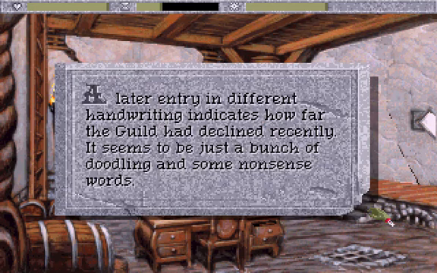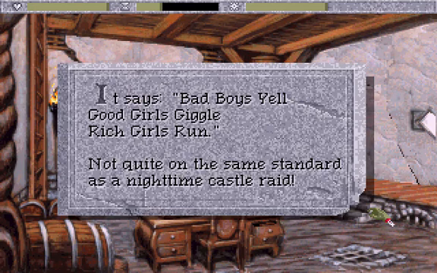A later entry in different handwriting indicates how far the guild had declined recently. It seems to be just a bunch of doodling and some nonsense words. It says, bad boys yell, good girls giggle, rich girls run. Not quite on the same standard as a nighttime castle raid.